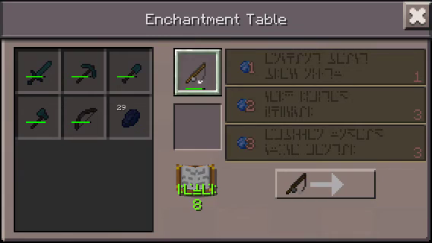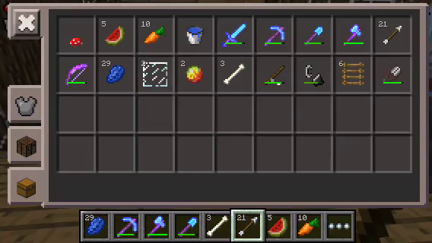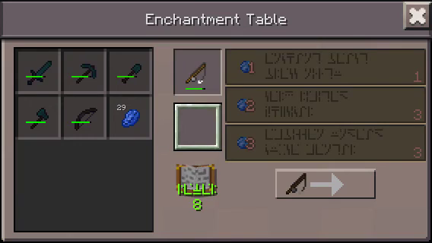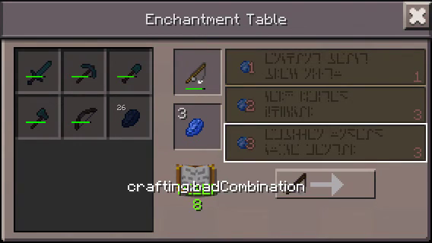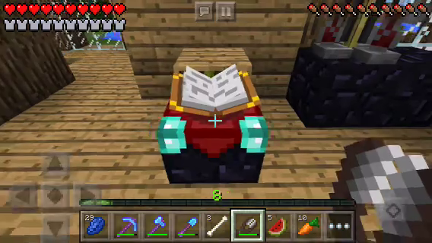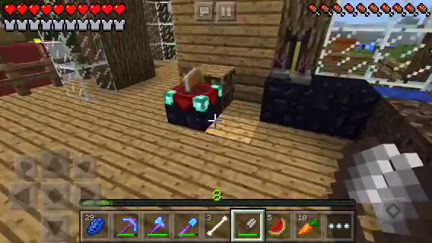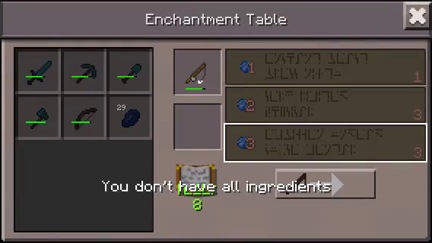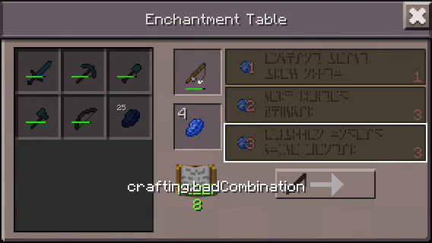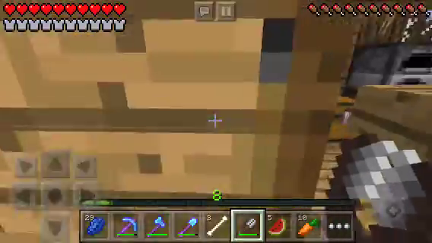Do I not have enough levels? I have 8 levels. Why can I not enchant this? And what, can I not enchant shears? No. Bad combination. Is it? No, it can't be because I've already used it. Maybe I don't have enough levels. But I should. Can one of you guys explain to me why I can't enchant my beautiful fishing rod? Okay, I'll put on all the ingredients. Bad combination. Really? Okay. I guess I cannot enchant my fishing rod. What a tragedy! What a tragedy!